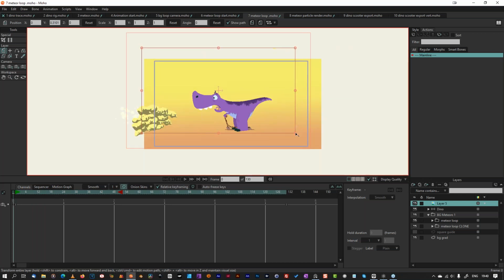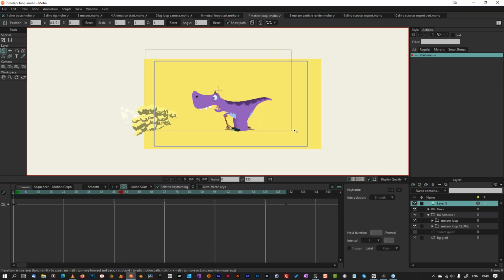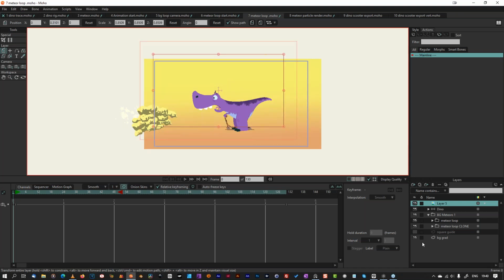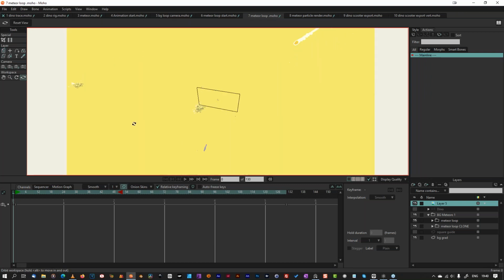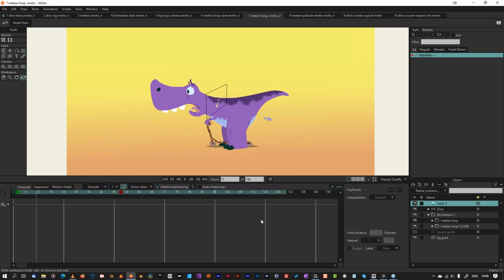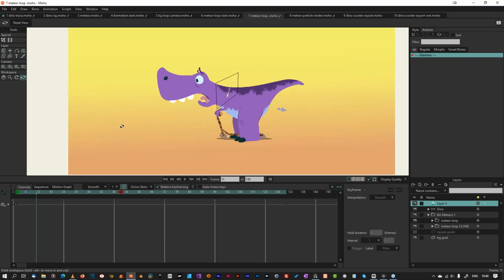And the other thing we can do is, if you select a corner, hold Alt and drag, it doesn't actually scale the meteor. I'll just turn off the dinosaur here so you can see. It pushes it back in 3D space. So if we just scroll, it doesn't show that very well, but trust me, it does, and it's very useful. Let's just go home.